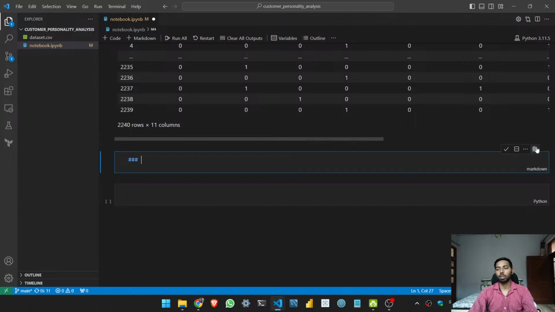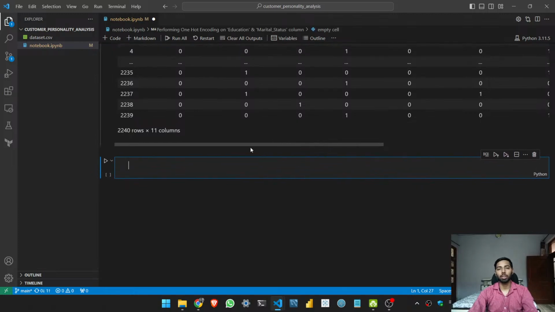Before that, I want to create a heat map of our correlation matrix, to see how all our features are correlated with our target variable.